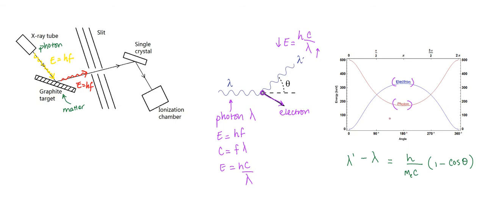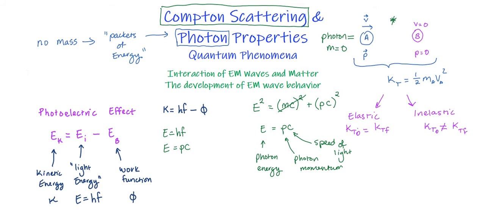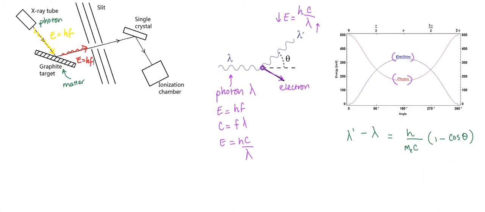So the Compton experiment supports the idea that light interacts with matter, and light has some matter-like properties or matter-like behaviors, namely momentum. And when there's an interaction, in this case, it's some sort of inelastic interaction because we have a change in some energy that's not mechanical, that's not kinetic, that there is the result that we would expect where the energy is being traded off between the photon and the electron.